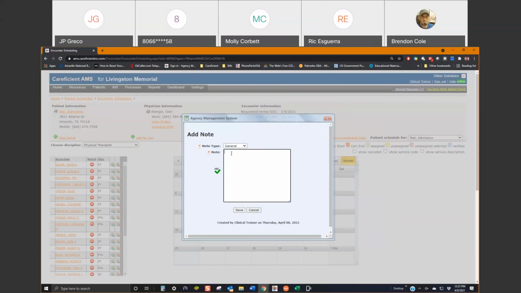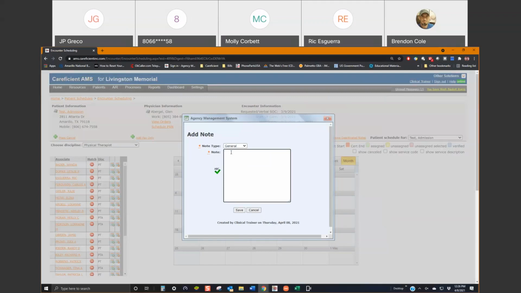And this will let you know, hey, I need to go by the office and get the machine, or need to get supplies to draw that lab, things like that. This will be extremely helpful for any of those scenarios. And you can add them to your own visits. You can add them to other disciplines or even the same discipline, just different associates. But they're extremely, extremely helpful.